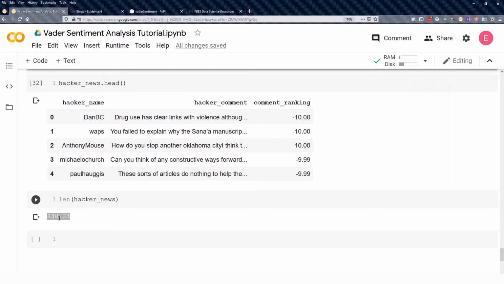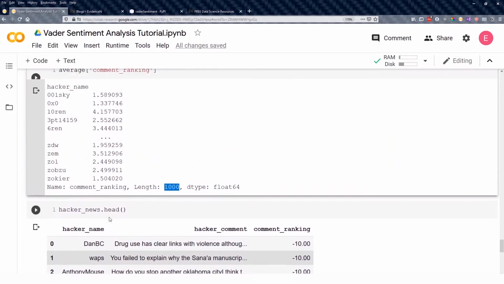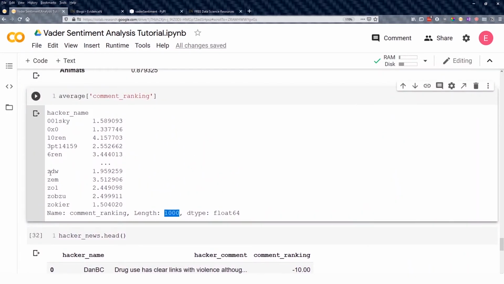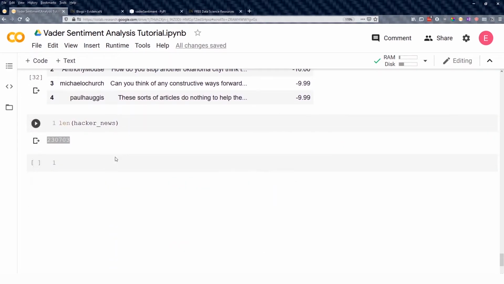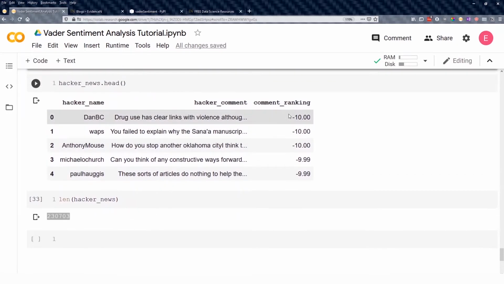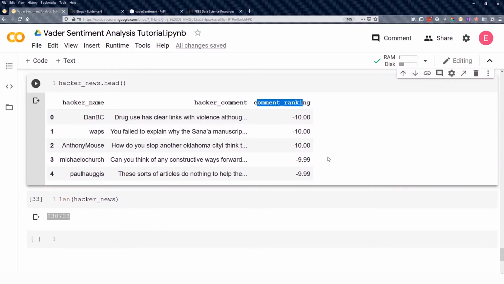Which means a lot of hackers' names pop up multiple times. So for every time their name shows up in hacker name, we want their corresponding comment ranking to also show up. So what I'm going to do in the next few sessions is some work to prepare our data before we add it to our data frame.